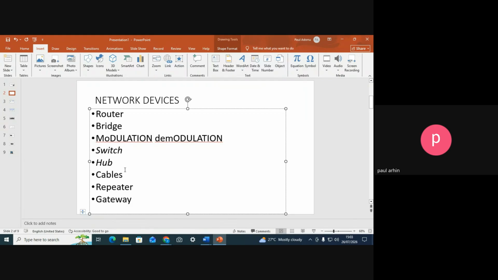Okay, then we have the repeater, as you rightly said. In fact, for repeaters, I think it's already been said somehow by one of your colleagues. What is the repeater there to do? It is only to ensure that whatever has been transmitted at a point in time, which may begin to get weak, is strengthened. Let me use this as an example. These communication systems, MTN, Vodafone, and the rest, have different masts set up at different places. Now, every mast has drums.